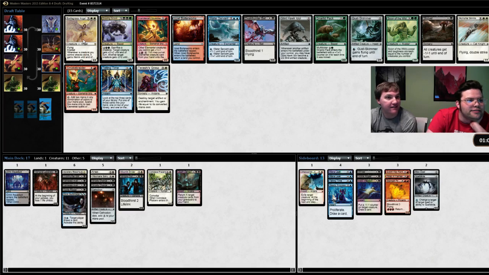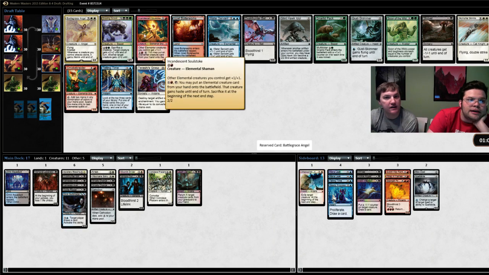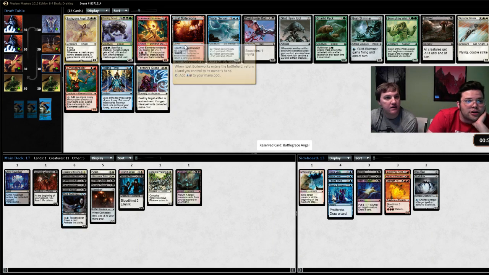Alright, so let's go ahead and reserve this while I look at the rest of them. Accidentally pick. The rest of this pack's kind of unexciting. Alright, so they're good cards. Incandescent Soul's good. Water Servant's decent. For us, the wheels will be Dusk Hunter Bat or Shribble. We probably can't even play Sky Hunter Skirmisher very well.